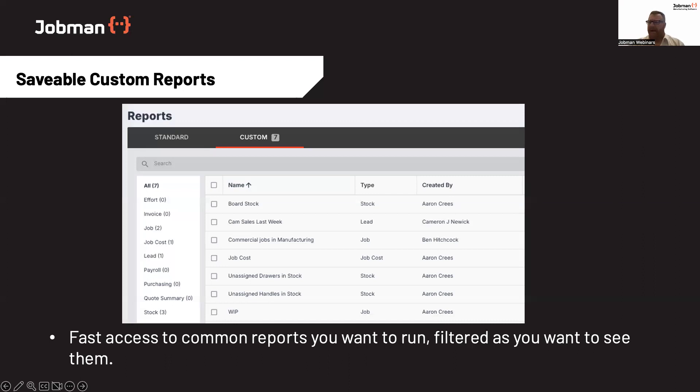So if you need to run a report every week, every month, or some reports daily around work in progress, you can have those saved. You don't need to remember those filters — you can just dive straight into the reporting, hit one of your saved reports, refresh the data, and keep moving forward with your day, which is very important.